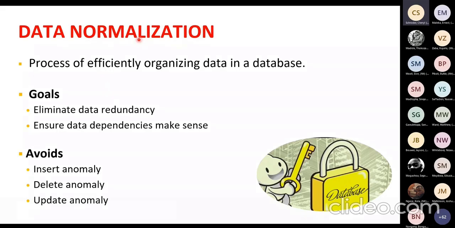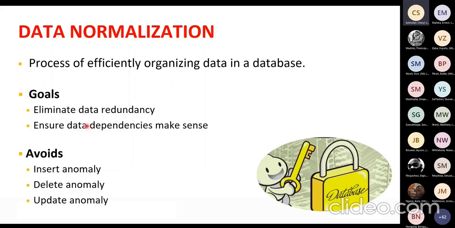So the goal of normalization is we want to get rid of data redundancy. Data redundancy is just a fancy term for duplication of data. We want to make sure that no data is duplicated in different tables, because that means we've got to go to two places to change the data, or even duplicated within a table, because it means we've then got to go to several places to change the same value. It's easy then to make mistakes, and your data is then not consistent and correct.